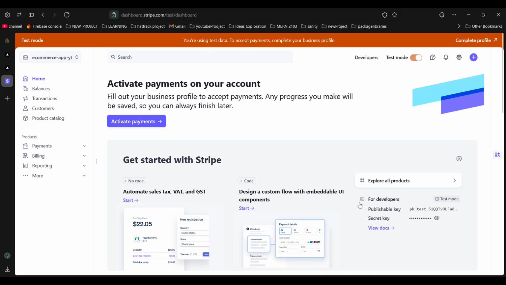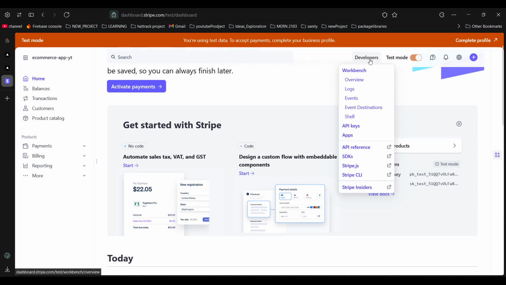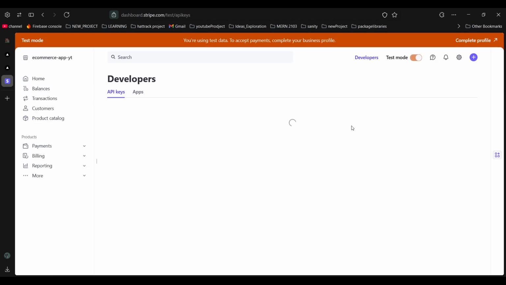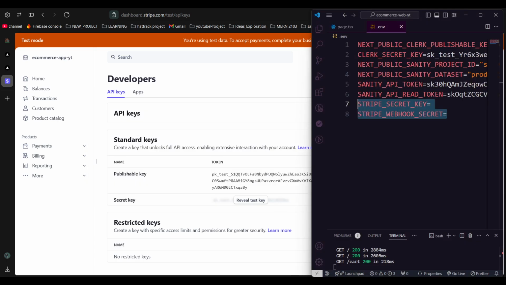From there, as you see, for developers there is the publishable key, which is not required. We'll just work directly with the secret key. If you click it from here, it will also copy it. And if you are roaming, you can also go to the developers tab, and from the developer tab, click on API keys, and it will also be available in the API keys feature. You can reveal the key and then directly grab it, and you need to paste that key here. So I'm going to paste my key and then close my .env file. So here is my secret key.